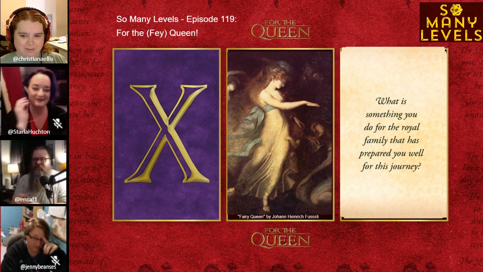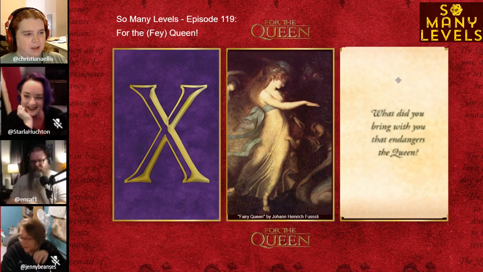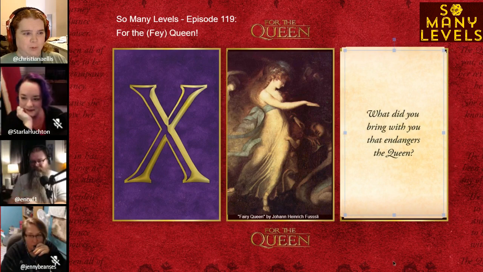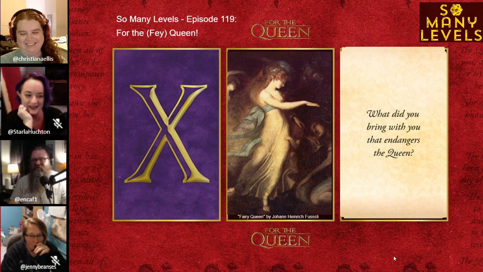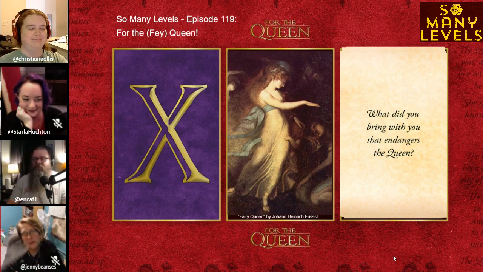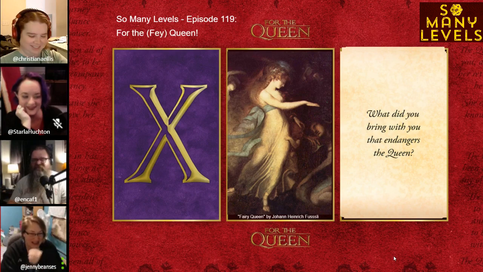Especially the feathers. Next card. Ooh. You're getting the sinister ones now. It's me. It's just going to happen that way. What did you bring with you that endangers the queen? See, I thought when you said it's me that that was your answer to this question.